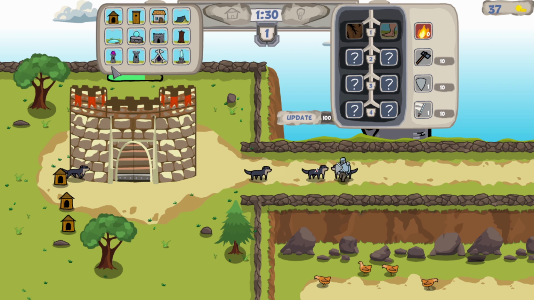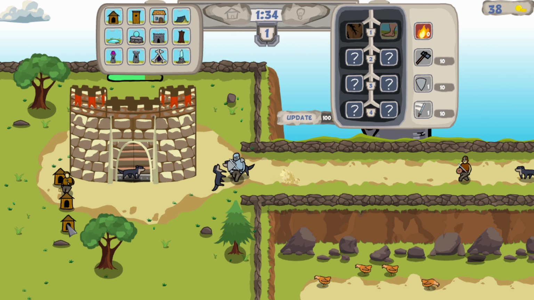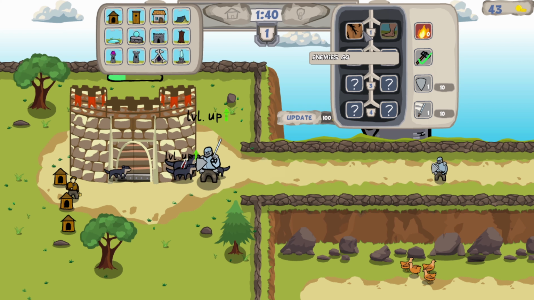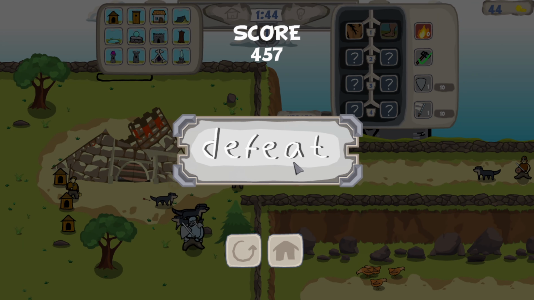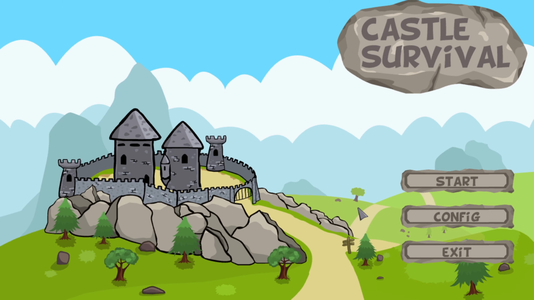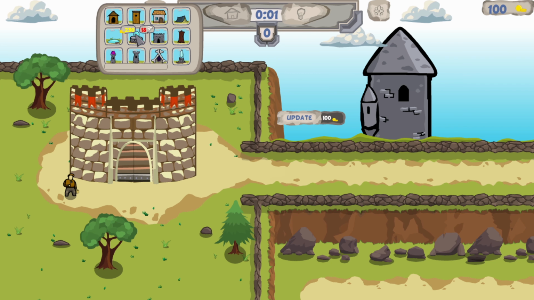Is there anything cheaper that I can build at all? No. Can I upgrade these things? There's no upgrade system. Strike? What? Weapon builder? What? Enemies go slower at the start. Oh, I'm dead. I died. Okay. Alright. Let's not do hard mode. That was pretty quick.